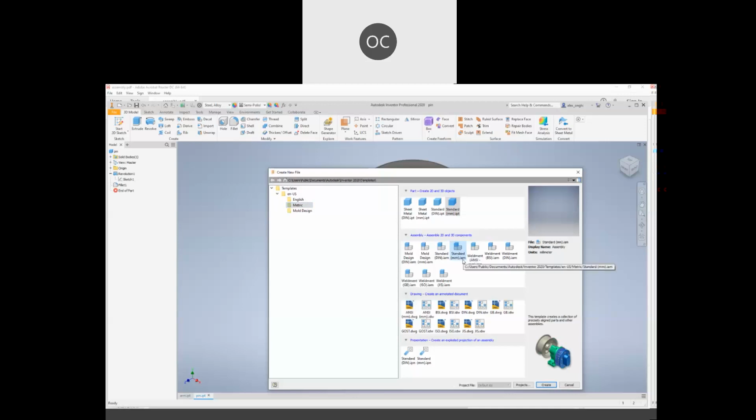You need to save the parts first, sir, you need to save the pin. So please go to the new file here under Metric, Assembly, Standard mm.iam. Then go to Create this.